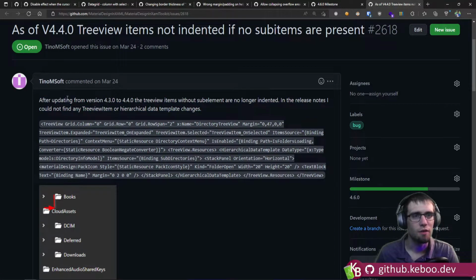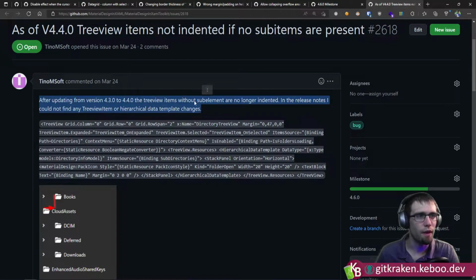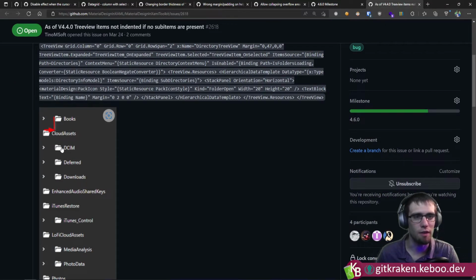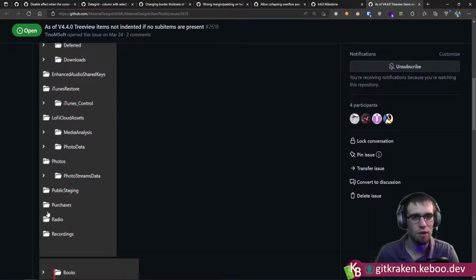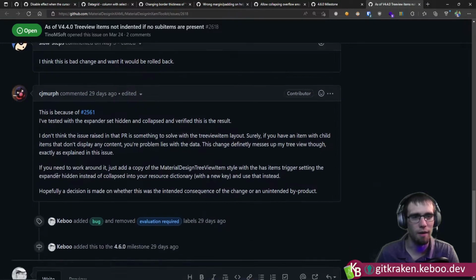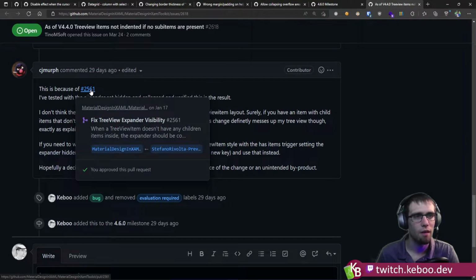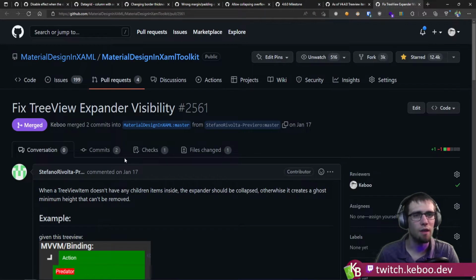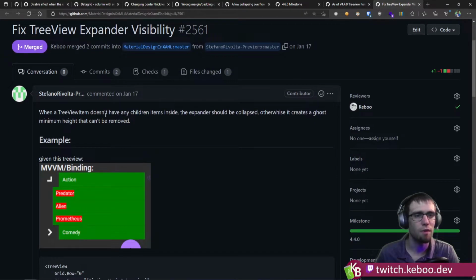Yeah. So after updating from version 4.3 to 4.4, tree view without sub elements is no longer indented, like this, which is kind of obnoxious. So this is on a tree view item.